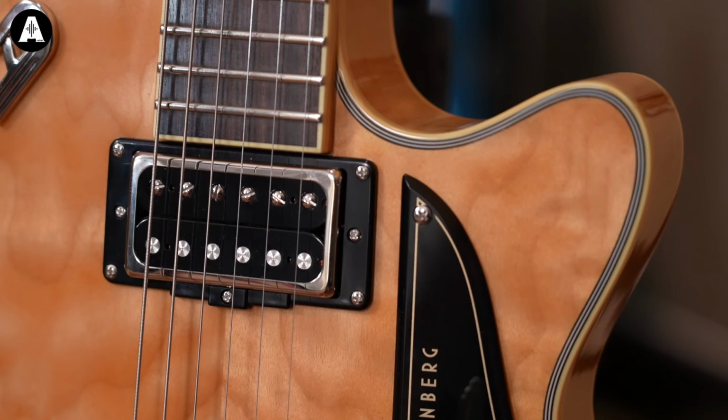So Tom's main Duesenberg is the Star Player Plus. But the problem with the Plus, or problem as such, is you can't turn the piezo off. That's right. So that's why this is a bit different. I'm going to show you. Also, for the eagle-eyed viewer out there, you can see that they've removed this chrome bar here because he does a lot of finger picking, so they took that away to make it a bit easier.